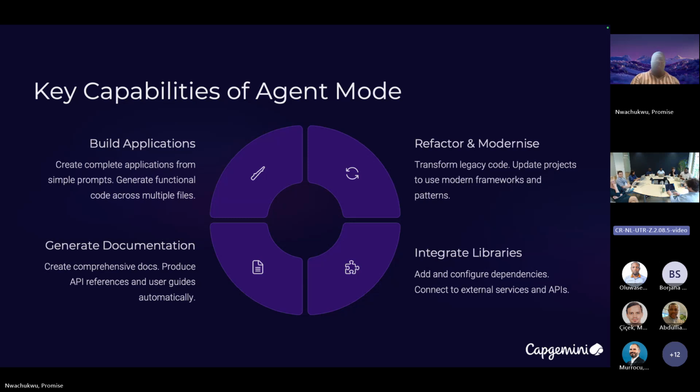Another thing you can do is it can help you integrate libraries into your existing setup or your existing environment. So far, these are the outlined key capabilities of the agent mode. But like I said, personally, I feel there's really no boundary to what this agent mode can do. And people are really exploring. A lot of people are trying to work things out to see what the boundary is to what they can do with this agent mode.